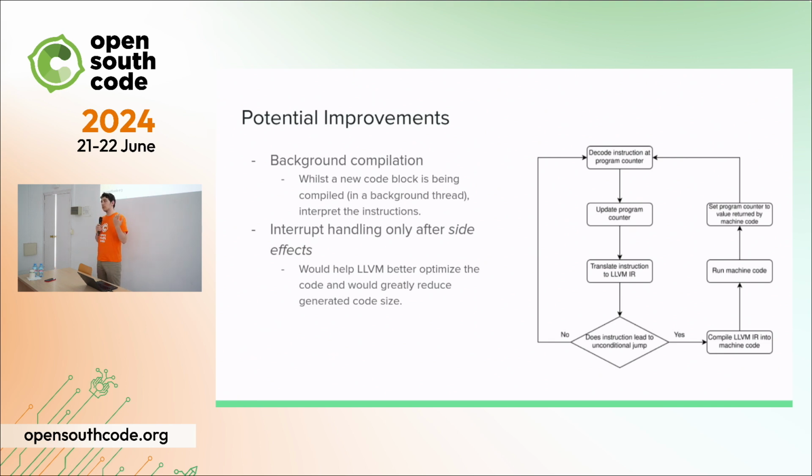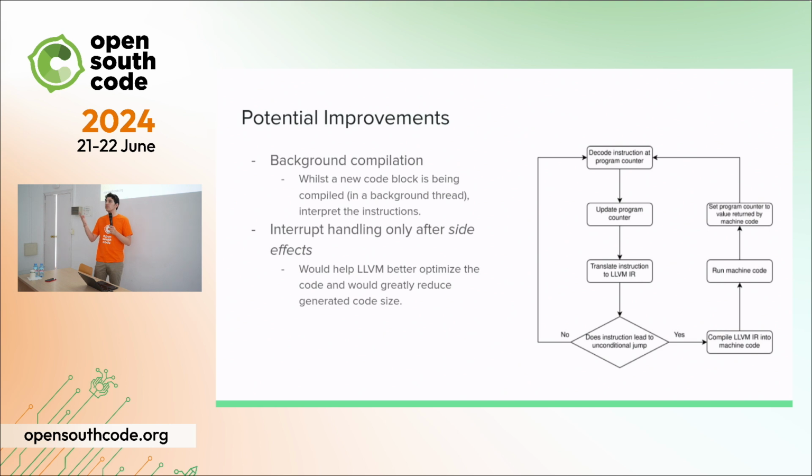The other big issue that I see with the way that I wrote this emulator is the implementation of the interrupt handling, which happens after every instruction. A way of handling interrupts that I discovered later is to just handle the interrupts whenever we're doing what I like to call a side effect, which would be essentially writing to memory, interacting with I/O, or jumping to some other place.